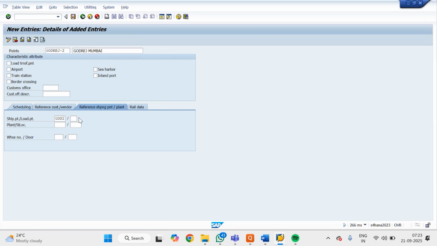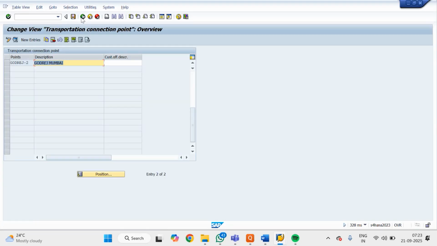The loading point is also important. The two transportation connection points: one is Bangalore, another is Mumbai. I'm using this in the domestic shipment process from one location to another. It may be from one country to another country also we do.